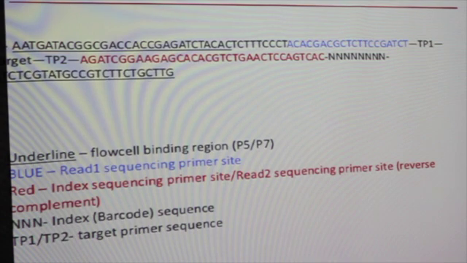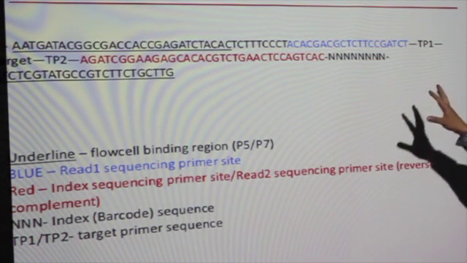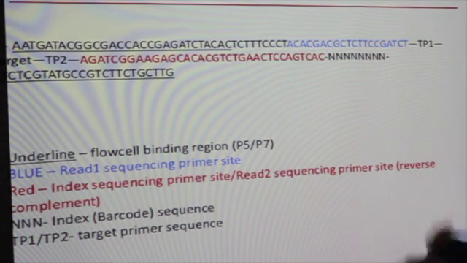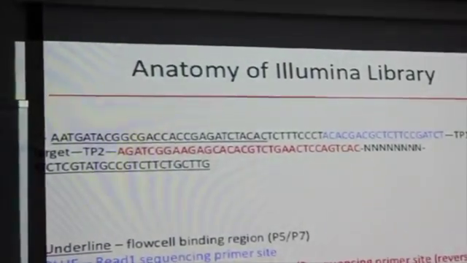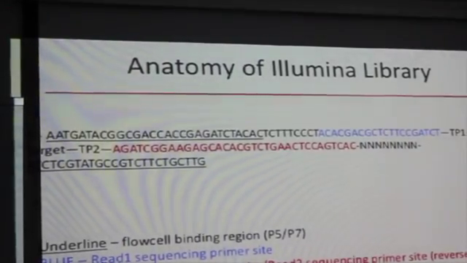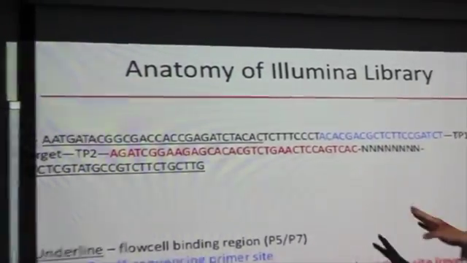Okay, and so you can actually just synthesize this and add your adapters, for either barcoding or sequence-specific sequence, and make your own Illumina custom library. I guess you've tried this. Did I send this to you? No, you didn't send this to me. I got that information too, but my point was that the region that's not underlined, this one here, is actually really important. Anyways, I've done this before for custom applications.